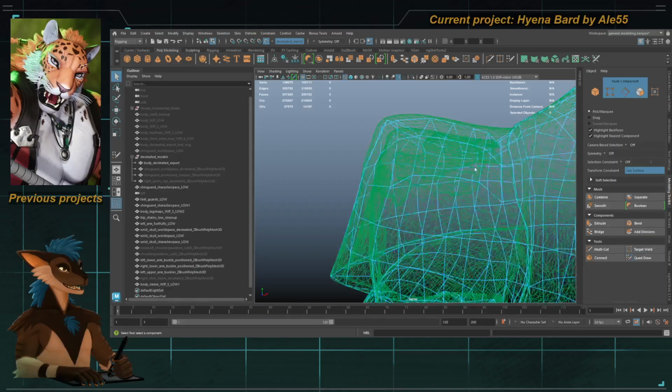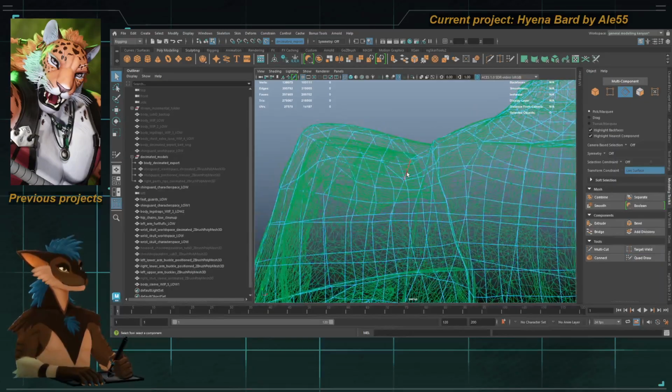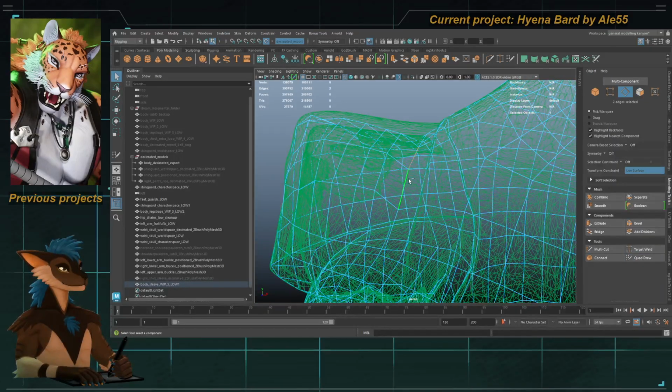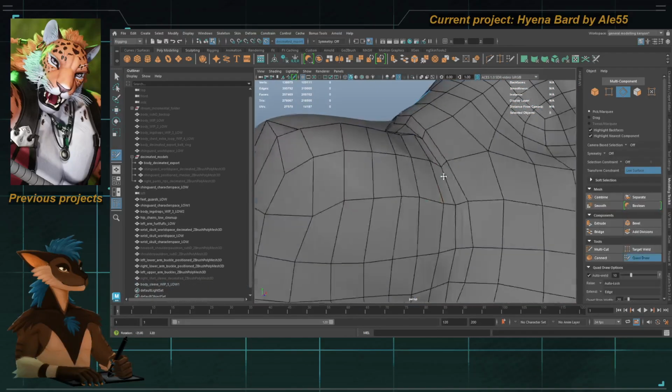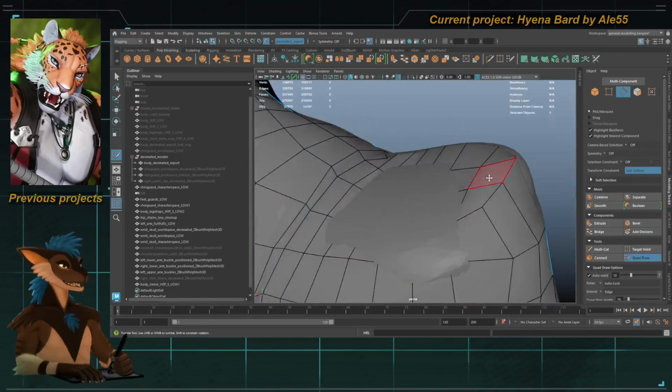Okay, getting there. Oh, need this edge. Almost home.